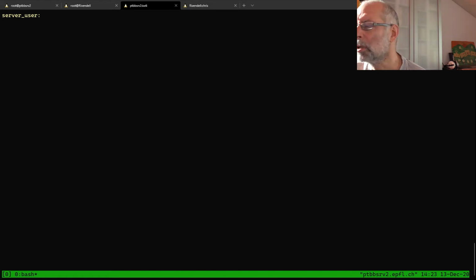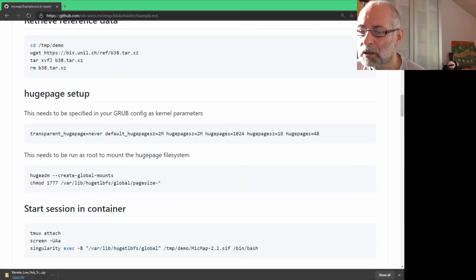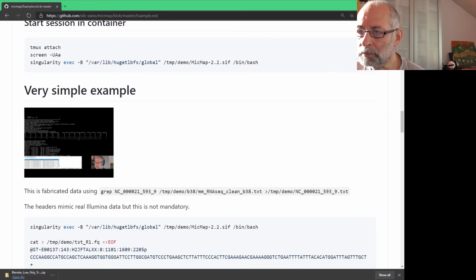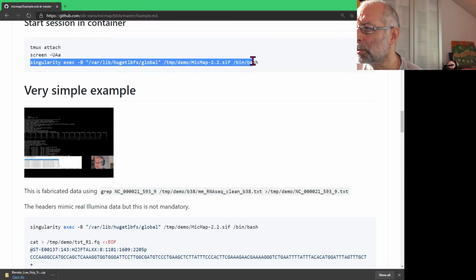So let's go back to the browser view, and in the browser we need to go into the singularity container. So let's copy this thing.